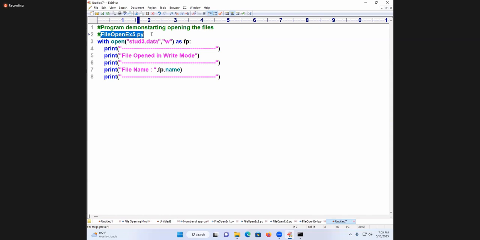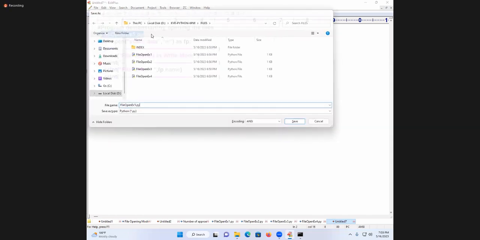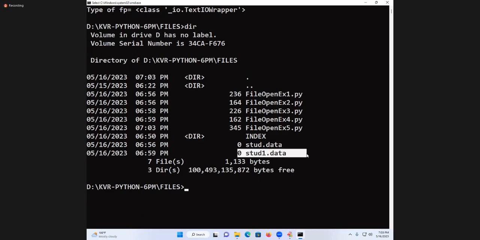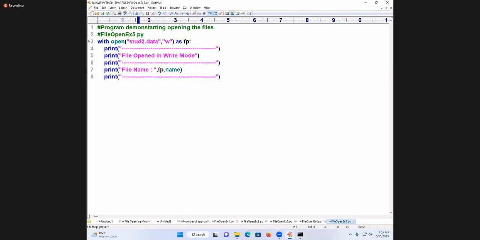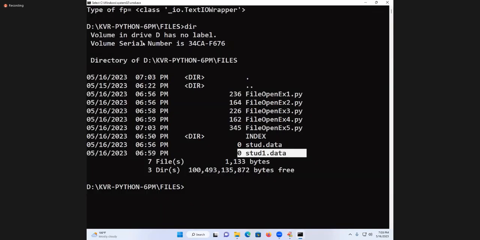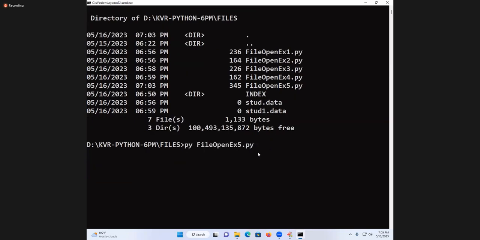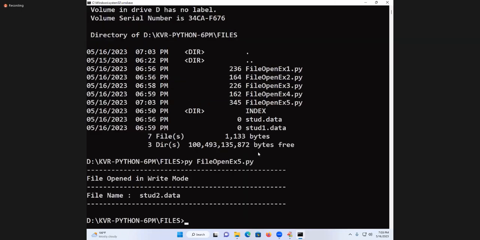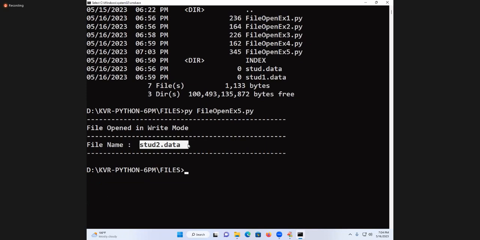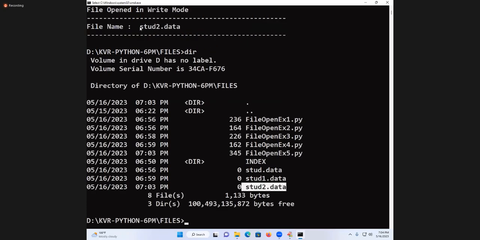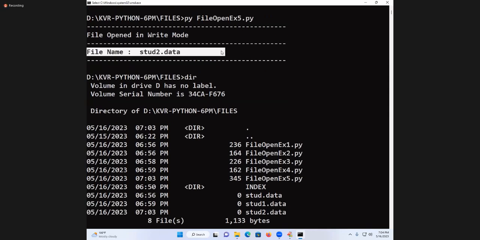Execute. Slowly I will write many properties there. Try to understand. Here we have student1.data. If you want, you can take student2 for recognition purposes. Now what is happening? You see, you have student and student1.data. There is no student2. We are creating it. See that it is created and printing the name also. What is the file name? student2.data. You check whether it is created or not. The name of the file is printed. Are you following? Go to next.